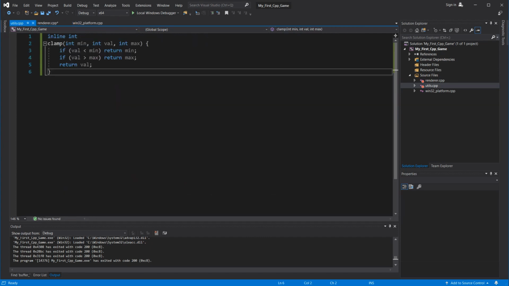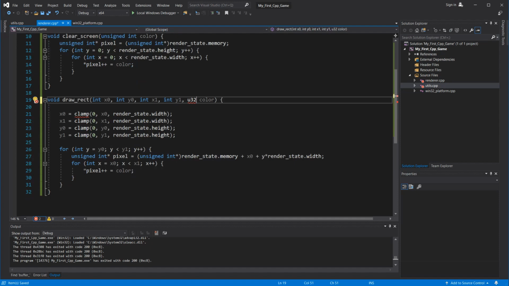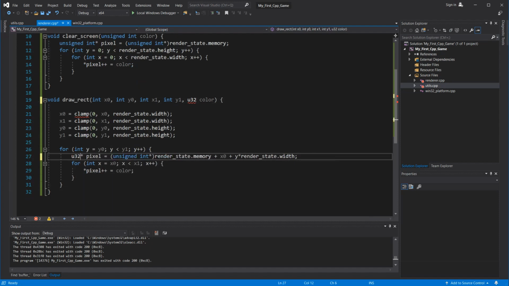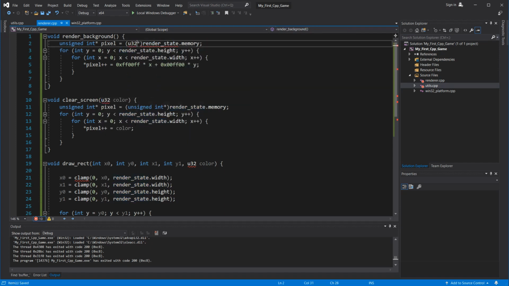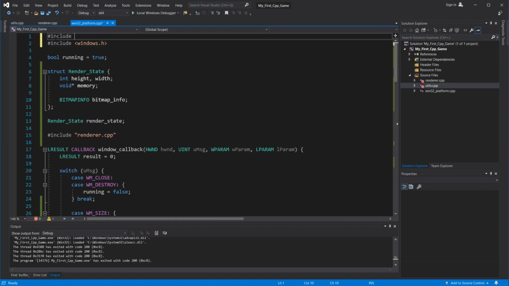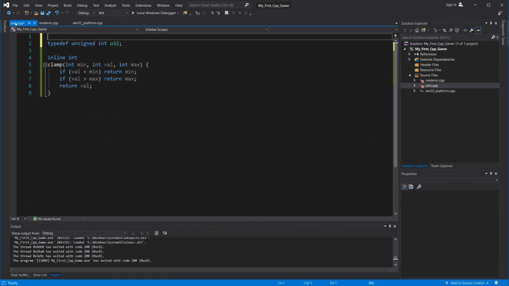We can typedef unsigned int to u32, so it's way easier to type. And we should also include the file, right? Perfect. Now since we did the u32 type, we might as well do all the others, right?